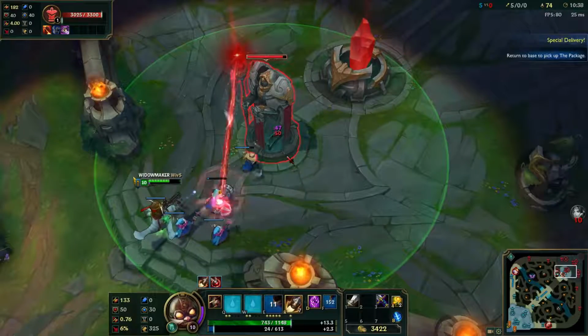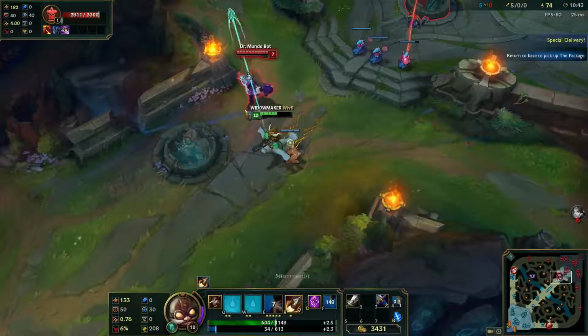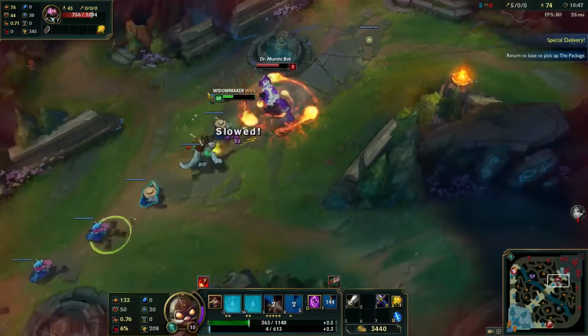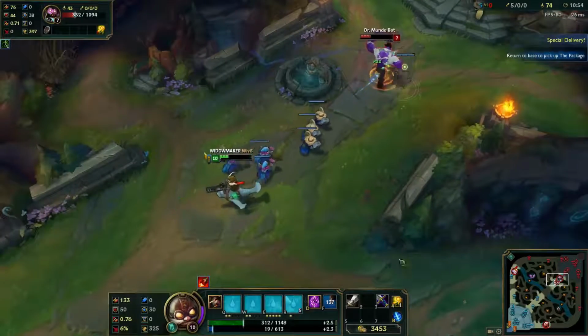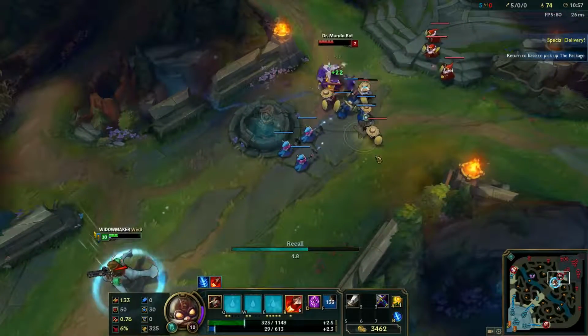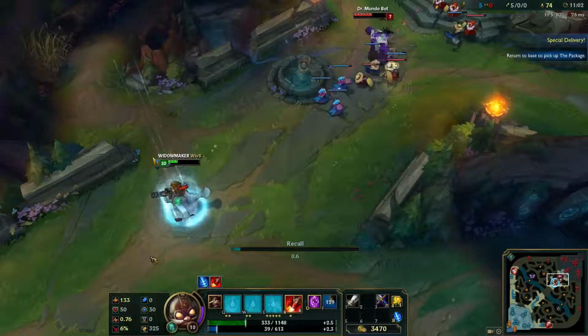Not hanging around, we'll go straight onto that inhibitor turret, but Mundo is the one from top lane who is going to try and defend. He is using his abilities. We have no mana to escape here, and he's starting to burn away at us. He's going to use his ult, but we're going to do a bit of damage, and with the help of the minions we can push him back to the base and use the recall to go back and do a little bit of shopping.